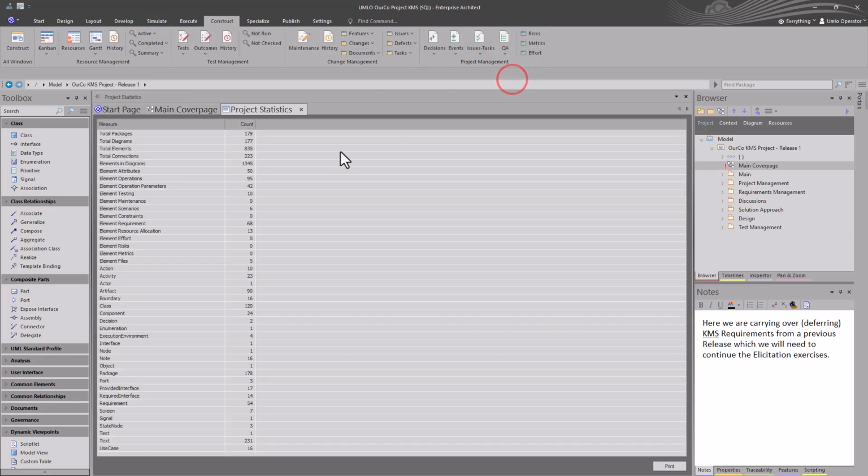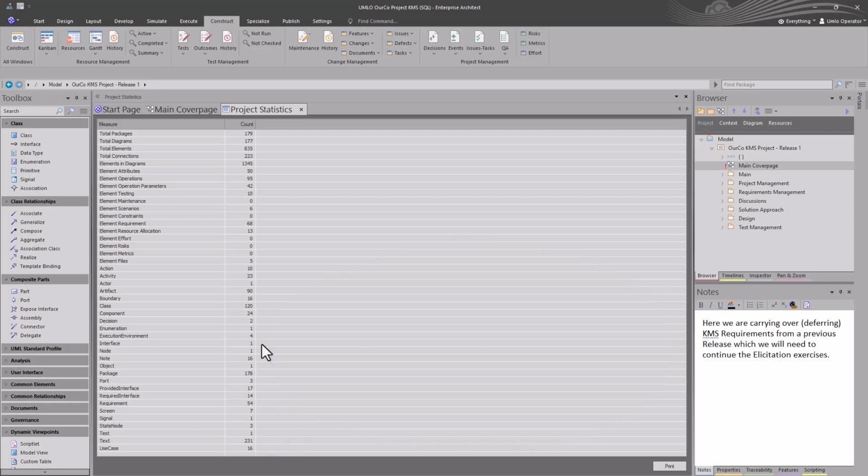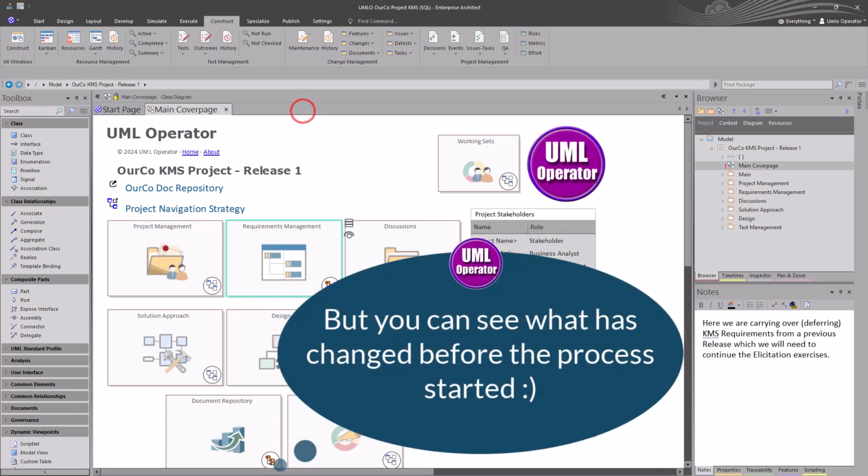And look at statistics. So you can do a stat count or a report here before and after to ensure that nothing was touched or done. Now, this project's ongoing, so that might not work because you have team members that are still working this project, so stats can change. All right?